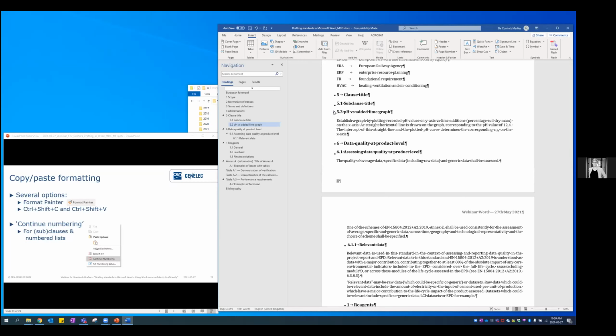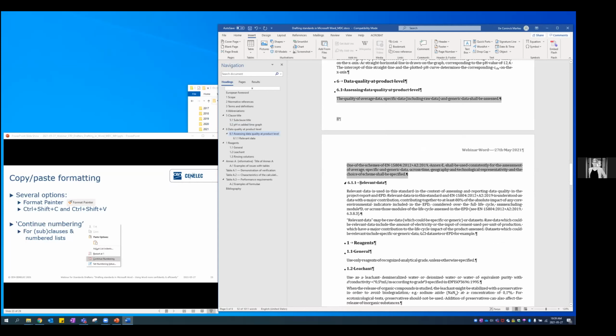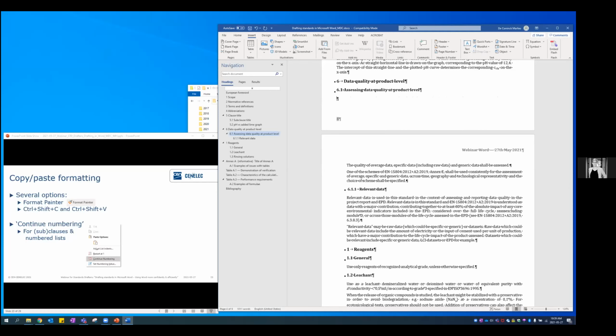I'm going to talk about this by first fixing a hanging paragraph. You see here in class 6, below 6.1, we have a hanging paragraph because we have heading 2, a paragraph, and then a heading 3. This is not correct. There should be a heading 3 before this hanging paragraph. So we are going to insert a heading 3. How do you do that? You can hit enter here.